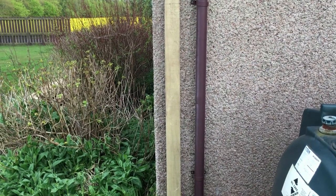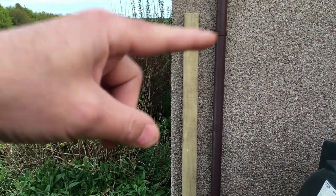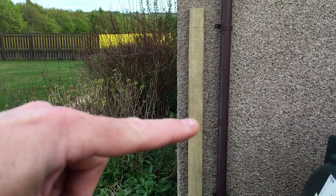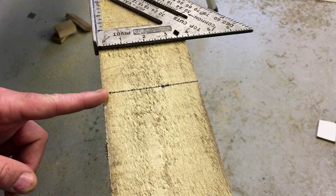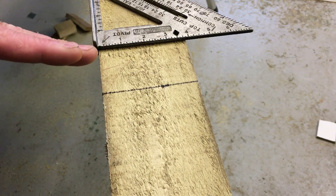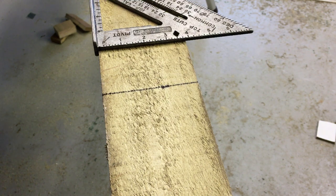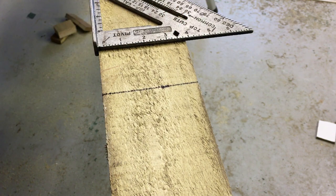The first thing to do is determine the height of the post on the wall — whether you're running a six-foot fence or four-foot fence, determine the height and cut it. I've determined the length and in my case it's 1.8 meters, so we've marked it. Now I'm going to cut this at a 30-degree angle using a circular saw, but you can use a hand saw or miter saw. The important thing is the 30-degree angle — what we're doing is creating a runoff for water to stop rot.